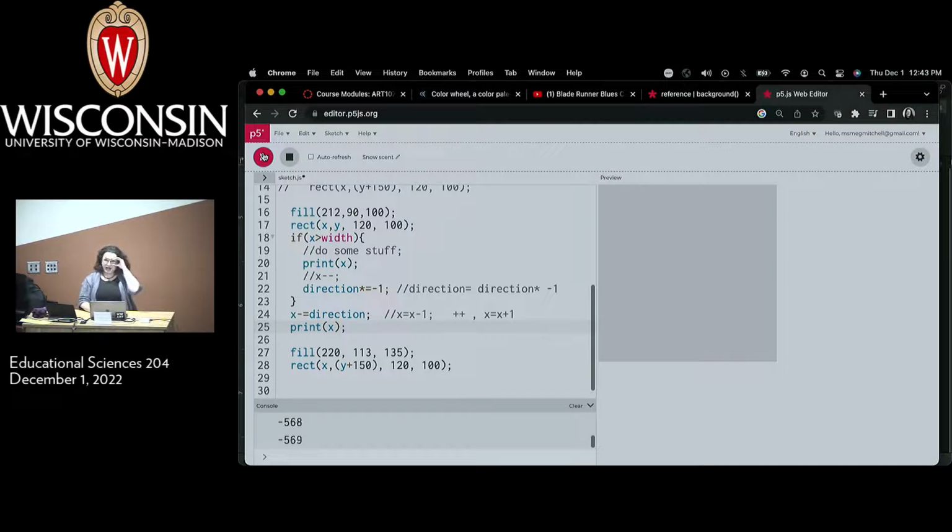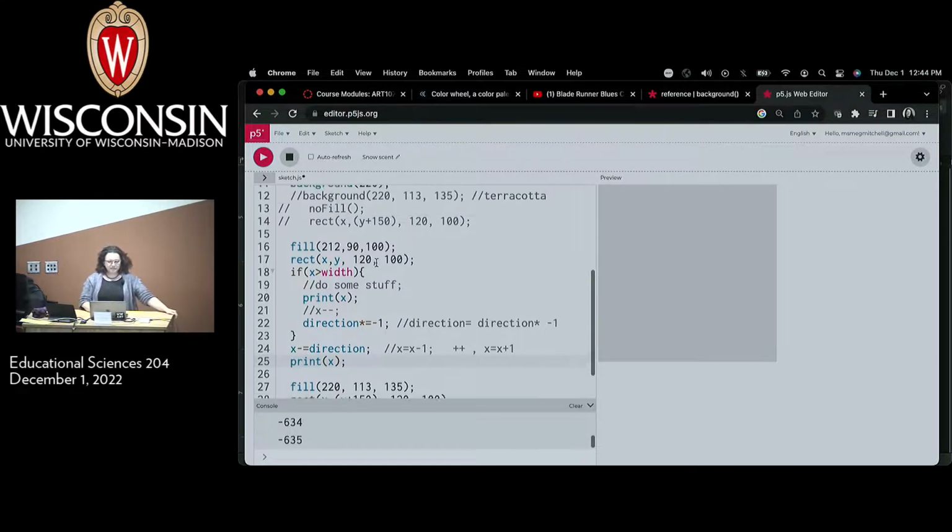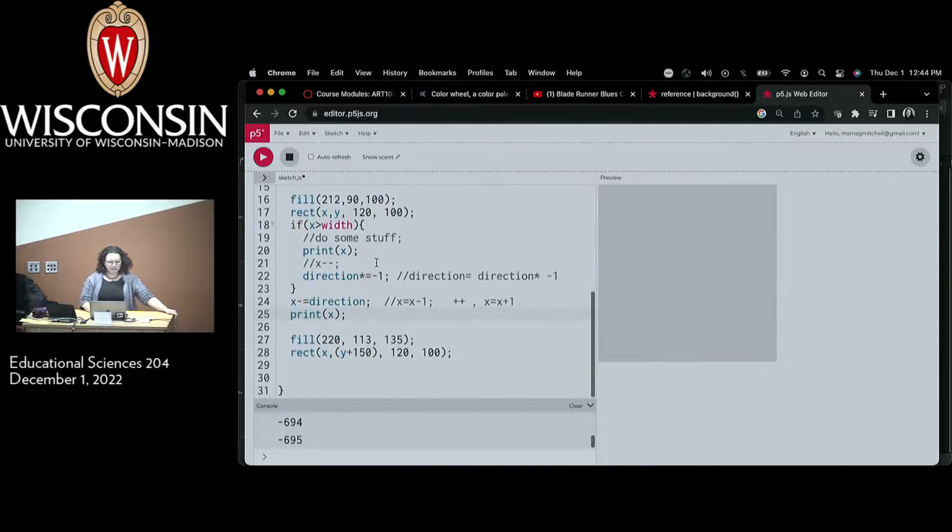Now how do we address that? Well, over here we have this thing where if x hits the width, if it hits this end, then we're flipping the direction by multiplying it by -1. It seems like we should probably add in a test for the other side to make it captive within the window, right? So how am I going to do that?